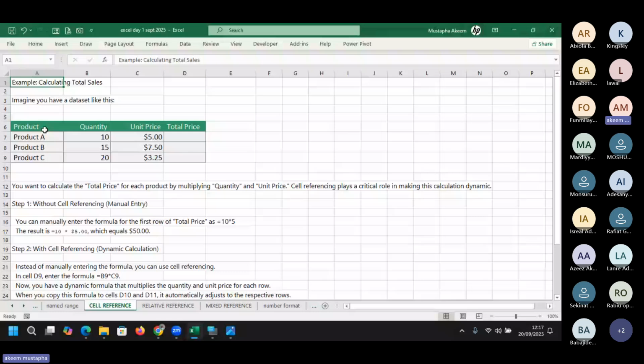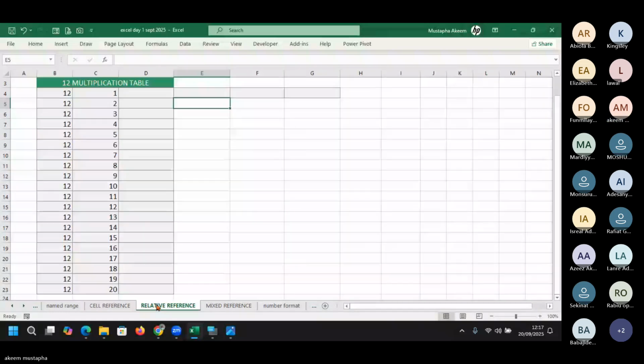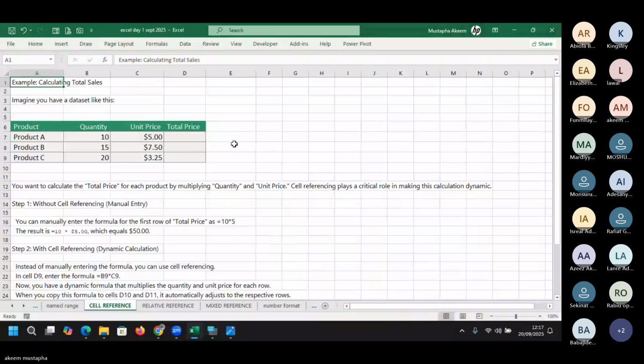It can save you hours when you have to recreate formula multiple times. If you understand how to use reference very well, you will enjoy Excel. So please, let's focus our attention on this.